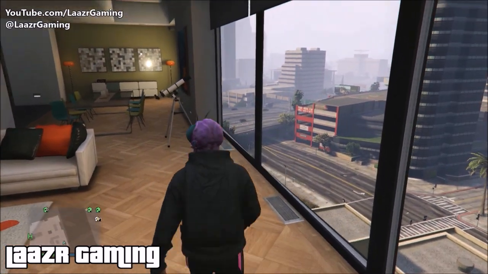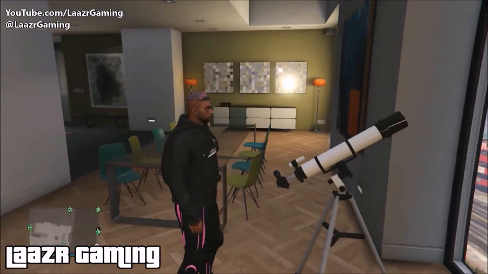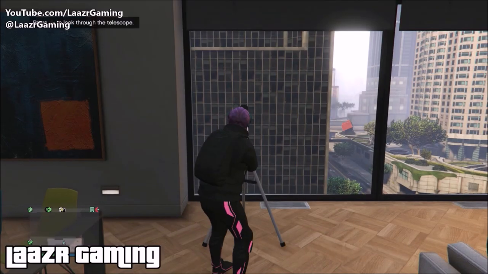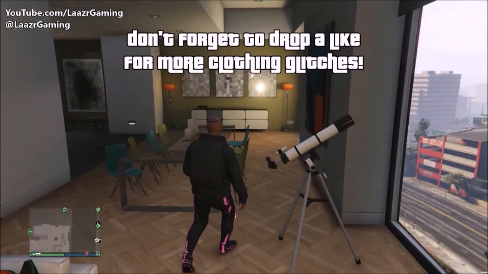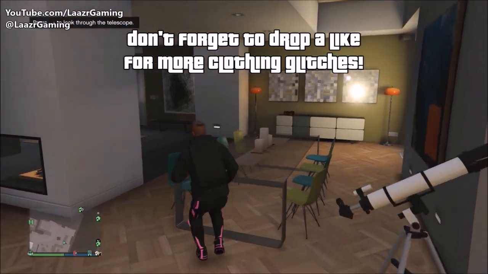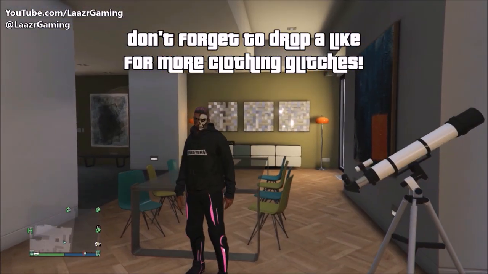Now, once you're wearing the mask, you simply want to do as I do on screen. Run straight past your telescope in your apartment. Now, instead of tapping it and then running away like I used to, what you actually want to do is double tap right, because that will actually cancel it out, as you can see on screen.